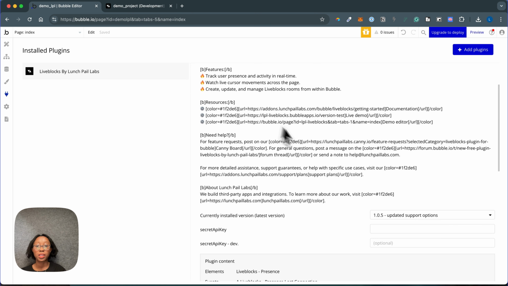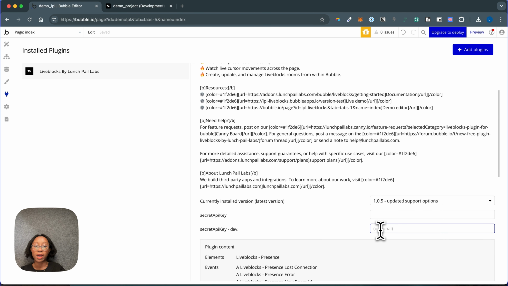Then we're going to plop the key into the Dev tab. If we wanted to deploy, we'd put the key here in the Production tab. First, create a production project and then put the key there. And that is it for setting up the plugin. Those are all the steps you need to do to create an app and set up the plugin. You now have it all installed and ready to go.